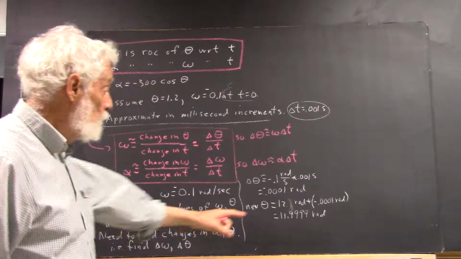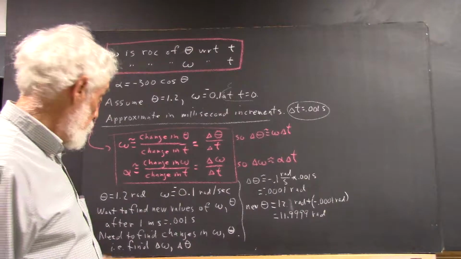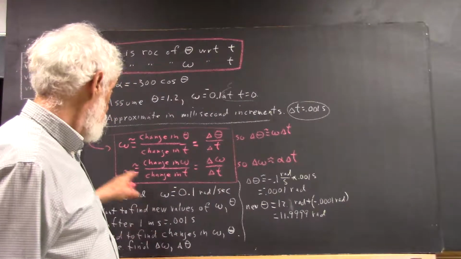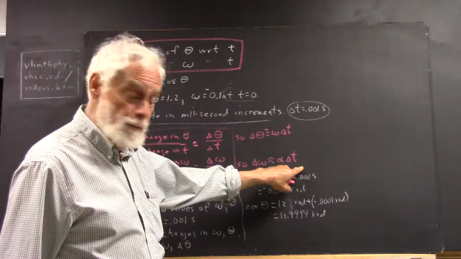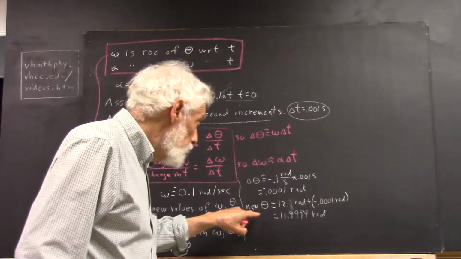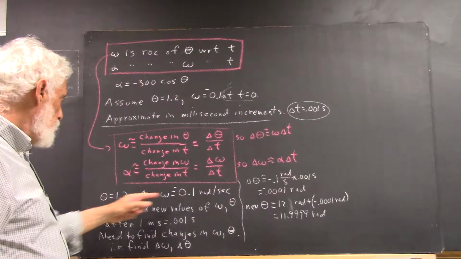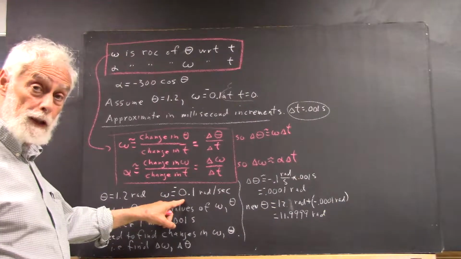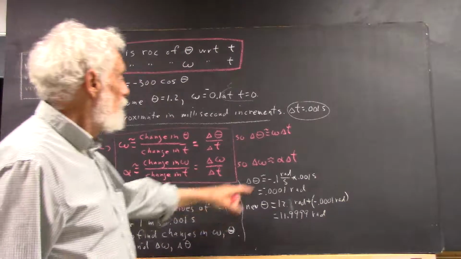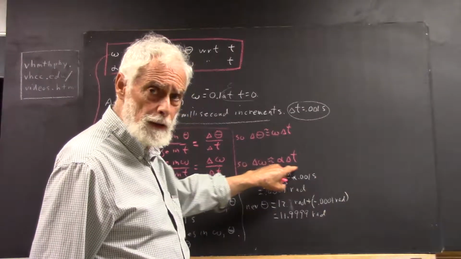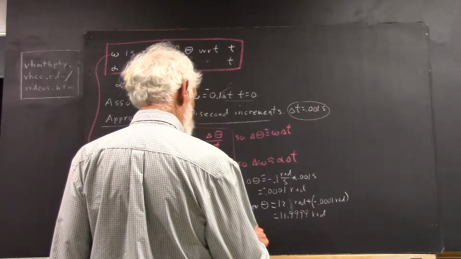We want to find our new omega, but before that we can find our change in omega. What do we need to find our change in omega? Well, because of the definition here, we need alpha and delta t. Now, unlike when we needed to find our change in theta, where we had all we needed because we had omega and our delta t, to find our change in omega, we need alpha and delta t. So we've got to find alpha.